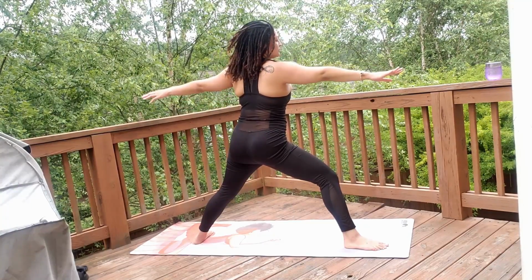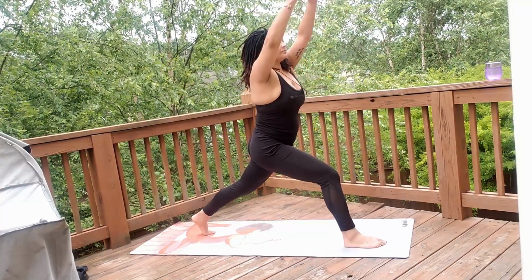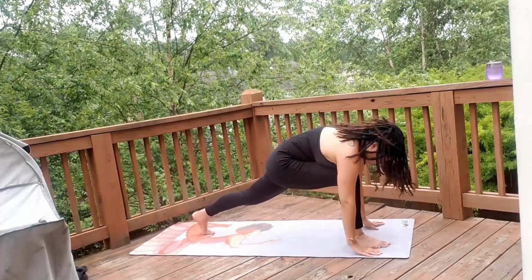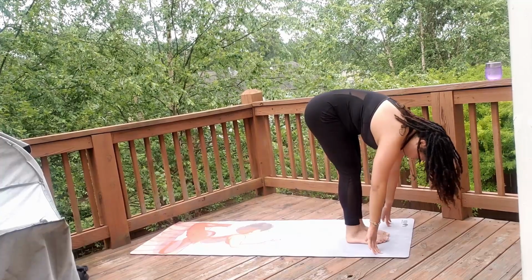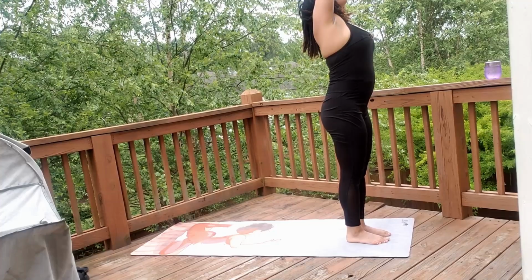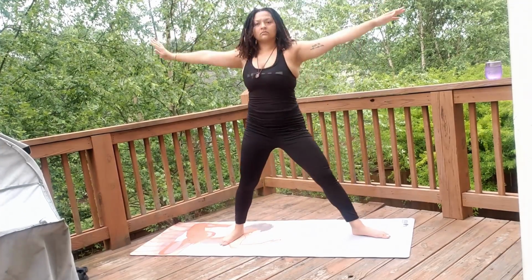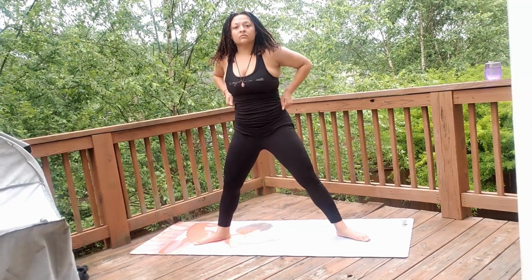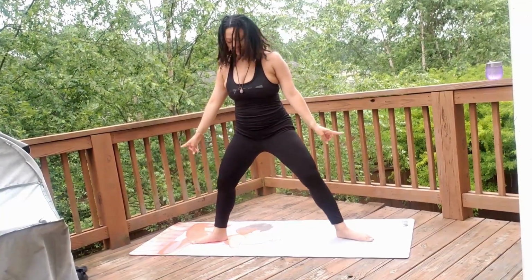Inhaling into our warrior one, dropping back down, dropping our hands down to the mat, stepping forward into that forward fold. Inhaling up into mountain. Exhaling, bringing one foot back. It doesn't matter which foot you step back with. We just want to make sure that our feet, our toes are pointed to the short edges of our mat.